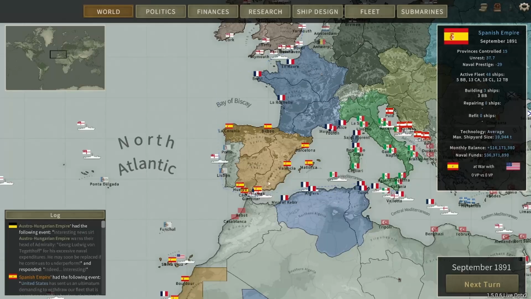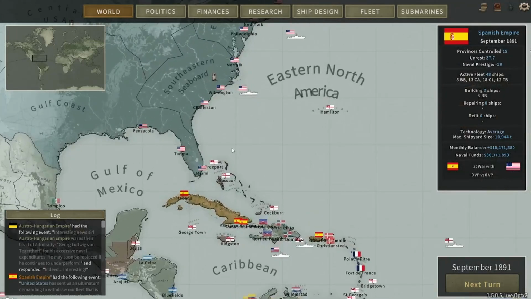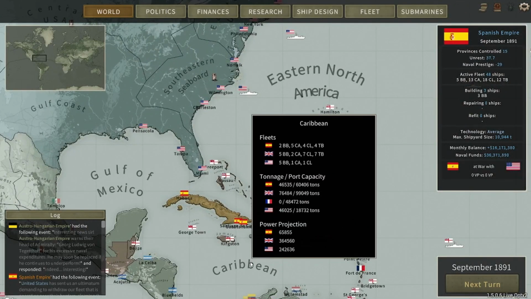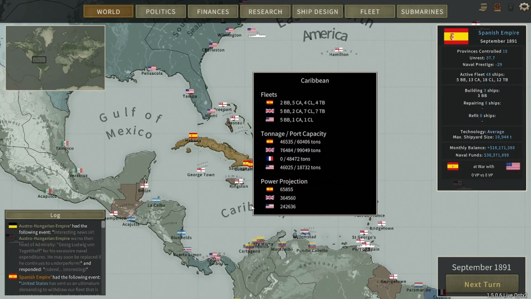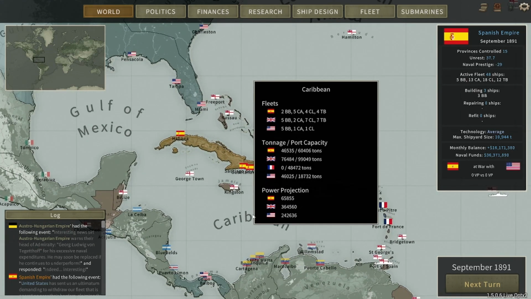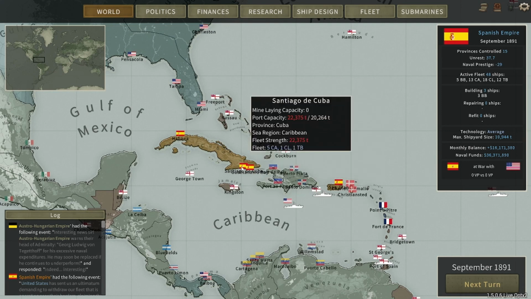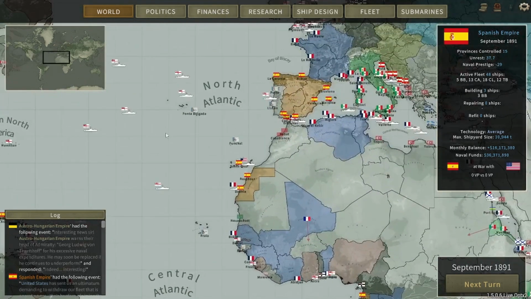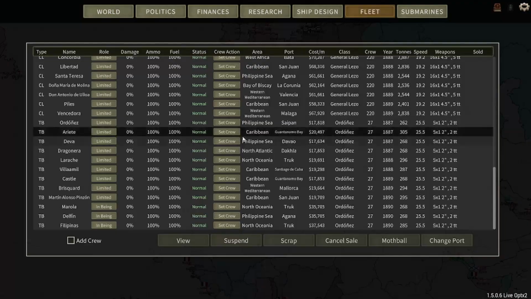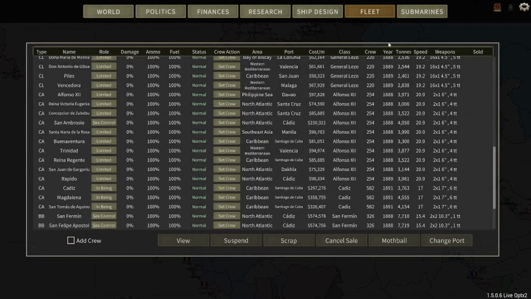Okay, so what have we got going on? They've moved their fleet over to the Caribbean. So we're outnumbered and probably outmatched on the battleships now, and we're over our tonnage limits on some of these ports. But what we shall do. In fact, those armoured cruisers have now been deployed over there, Cadiz class, so they're all in Cuba.